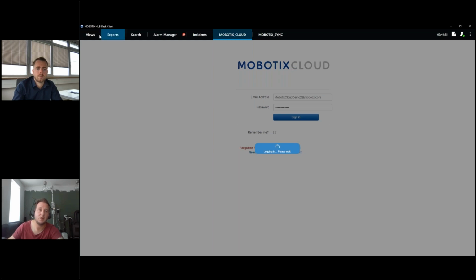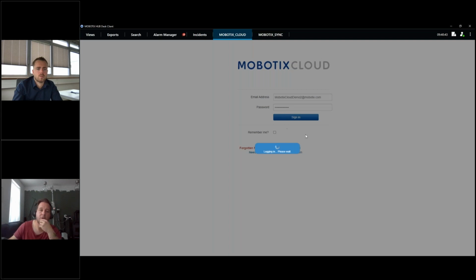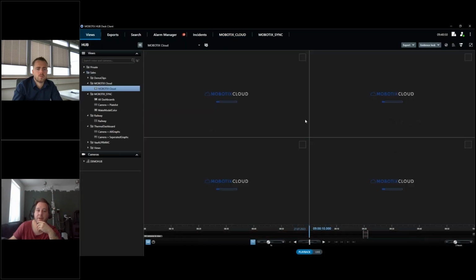I hope it's loading. If not, I will switch to the view. You will see the same thing as in the web browser, but you also now have the possibility to add cameras here. I hope it's loading. We will see what happens.